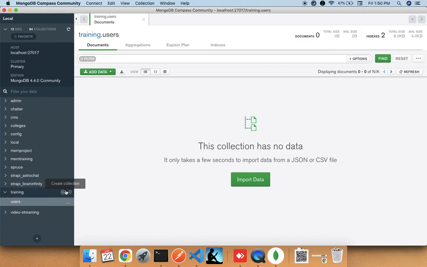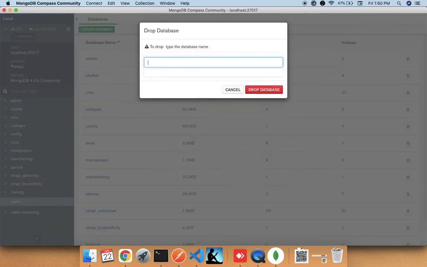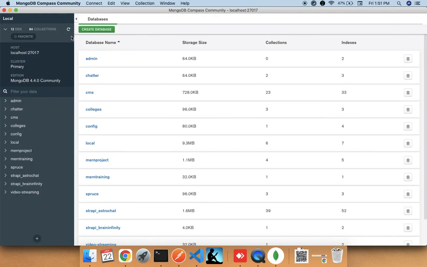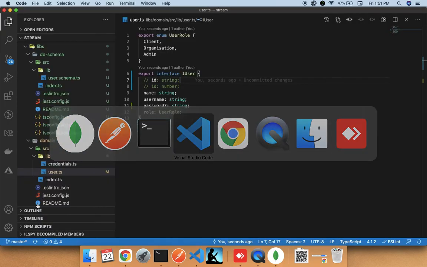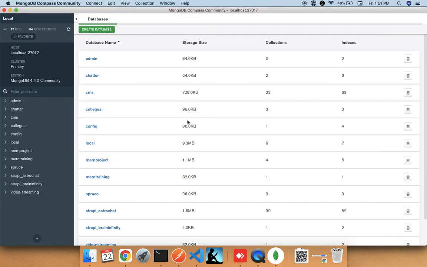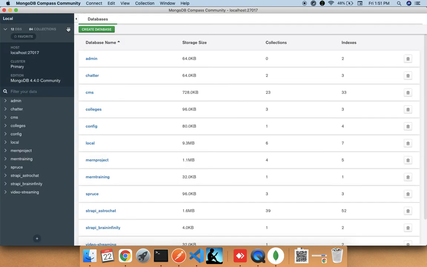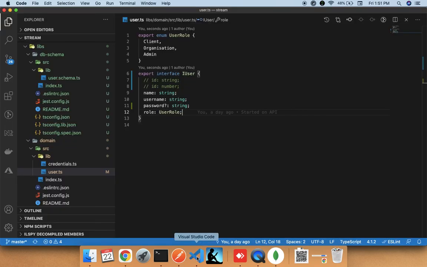So seems like when I started the application, it created one for me. Let me drop this. So now I don't have that collection, but I'm expecting if I restart or I create a document, I should get that back again. Okay. So by now it's not there.